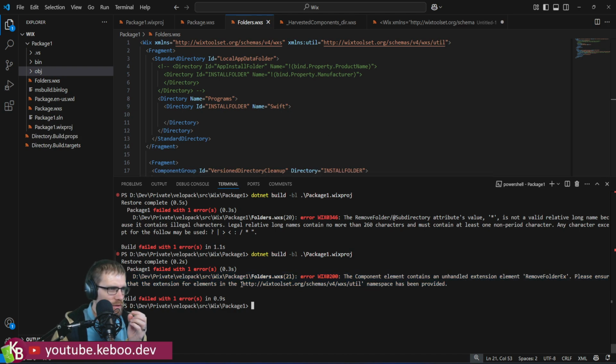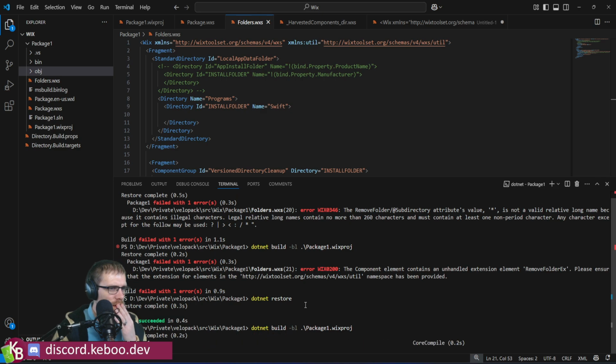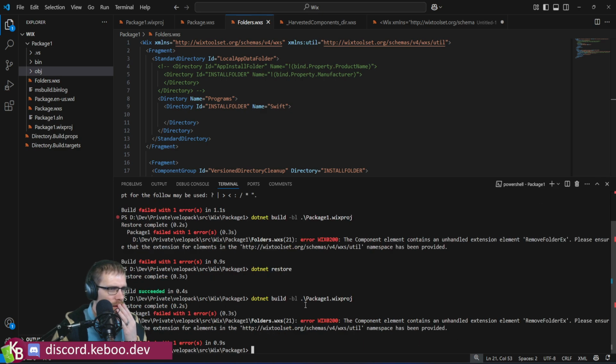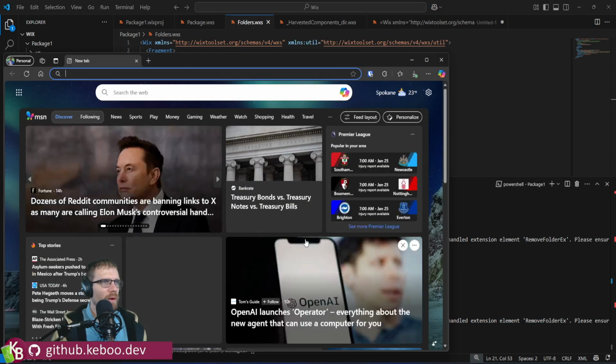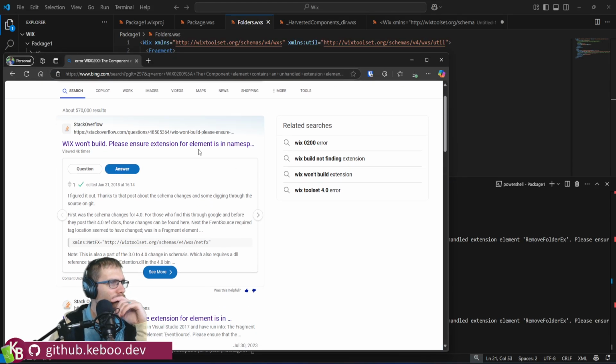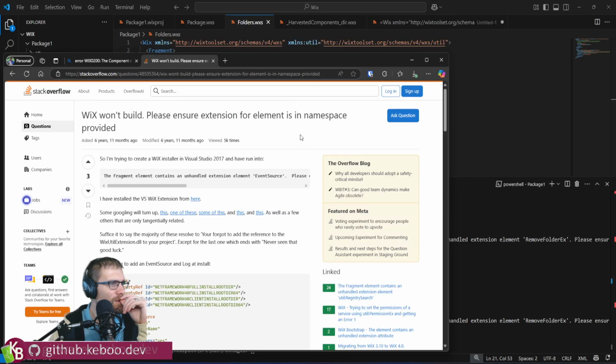But this is actually show the extension for elements has been provided. I do not understand why that. What do I need to do to install?